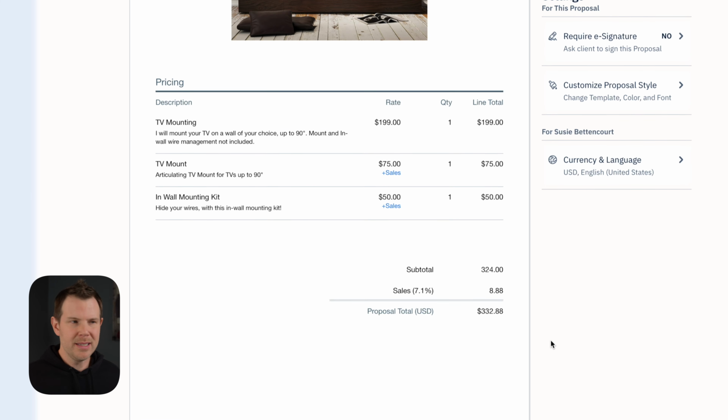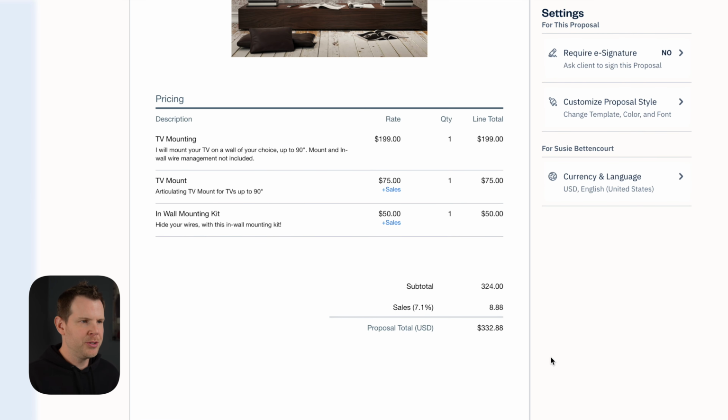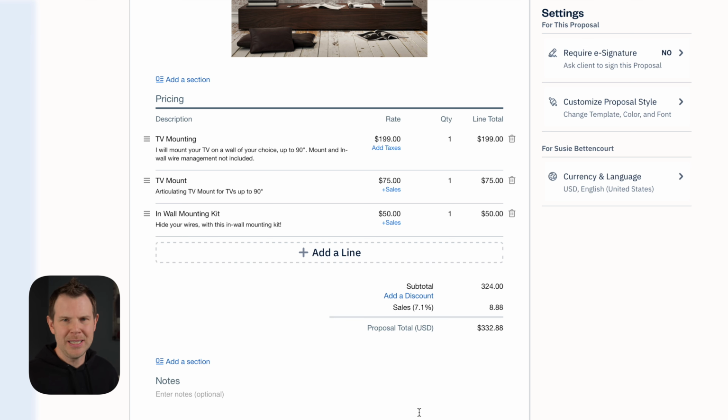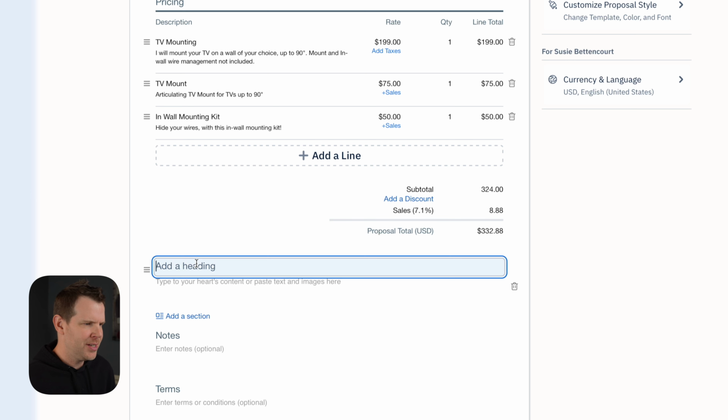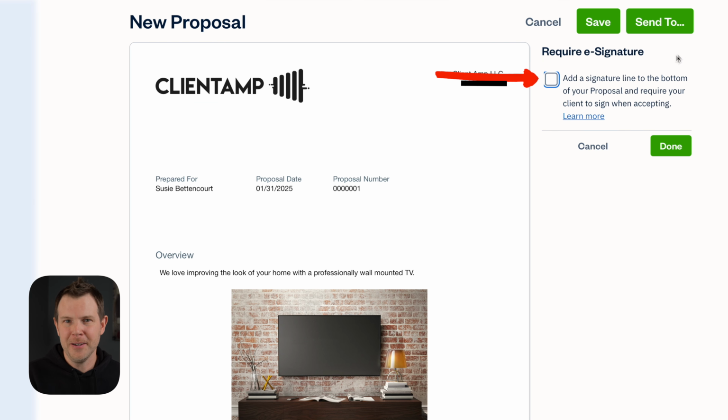Okay, so now my proposal is looking pretty good. I've got each item added to the pricing table. I could continue to customize it with more sections. Maybe I want to require a signature here and I add in some verbiage about liability to ensure that I'm not responsible for any damage that might happen while working on the home. Well, I could certainly add in a section down here. I'll call it a blank section and I'll say liability. And I'd get my lawyer to go ahead and write this section up and then require a signature right over here. This way, when I go into a new home, the expectations will be very clear about what's going to be included in the service and what's not going to be included in the service.